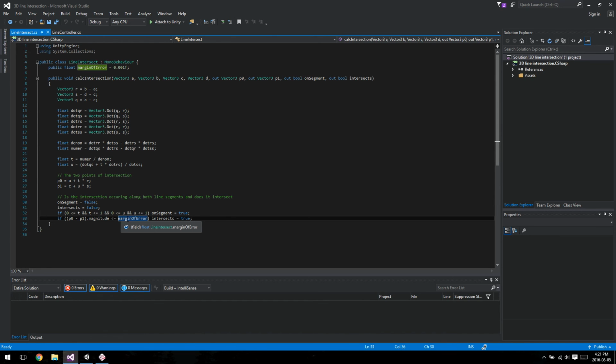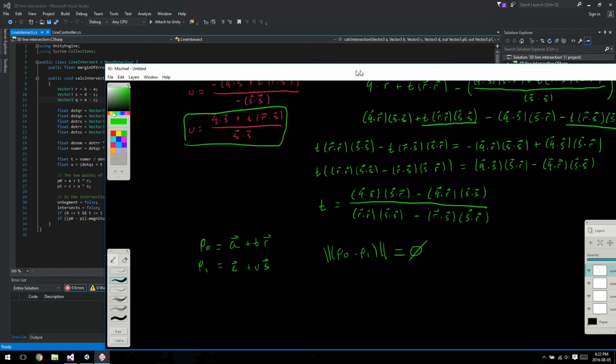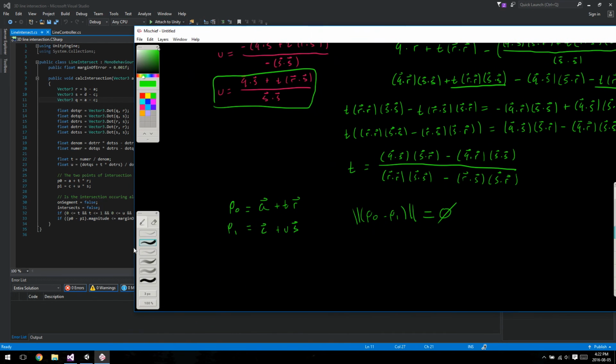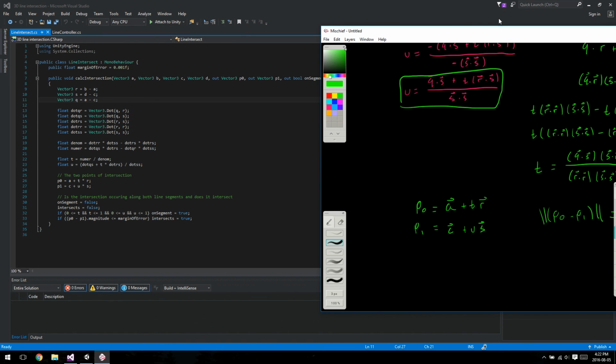It just allows us to be a little less precise, but as you can see, it still needs to be at least 0.001 magnitude units close to itself, or the 2 lines need to be within that magnitude of intersection, I guess. Anyway, looking back at our equation, I know that was maybe a little beefy there. Looking at our equation, and I'm trying to figure out the best way to get this on the screen.